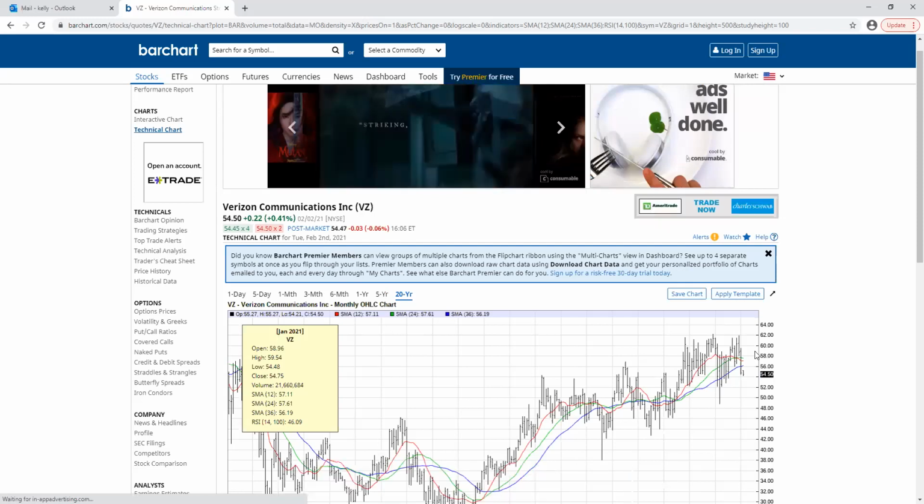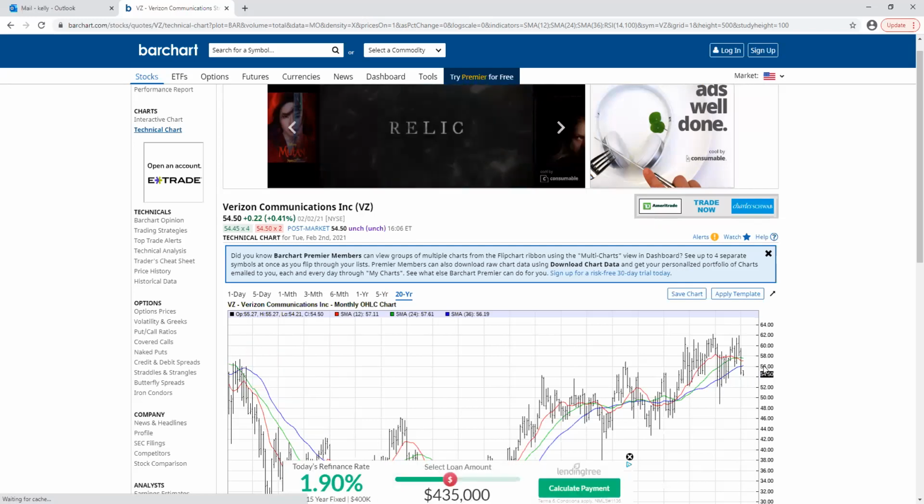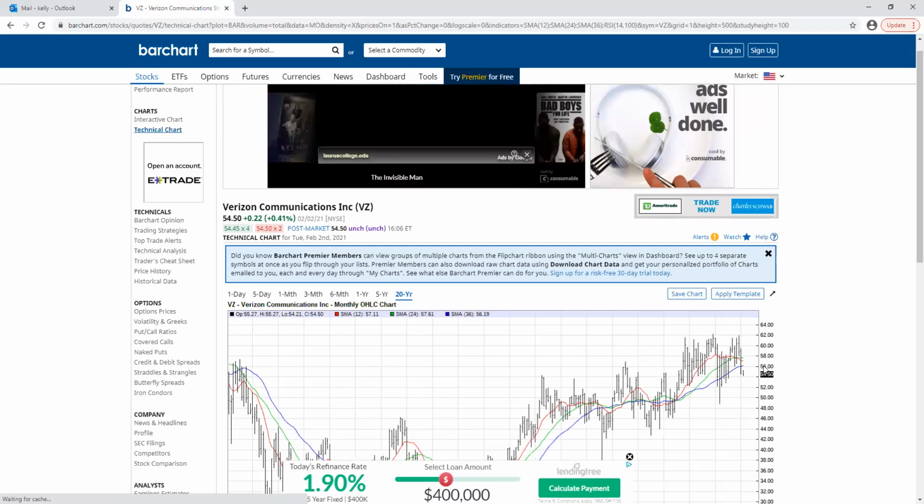Covered call writing would have been better being done up at 62 when it failed at 62. After a market drops, covered call writing, in our view, is not as attractive because you're selling calls that are going to be cheaper and you're agreeing to sell the stock at a lower strike.